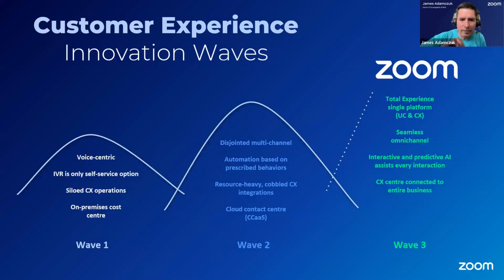So moving away from that to what we're seeing now and what we're delivering now in wave three, where we can have one single platform with the channels joined up at the same time. So let's take each one of these things in turn. If I have one total experience platform and I have all my frontline teams on contact center or CX, and I have inherent visibility of everything that's happening within second or third line within my firm, that's really compelling because I can reach out and bring people into conversations if necessary. I can use tools where I can pass contextual information on the call that's happening right now to my second or third line support team.